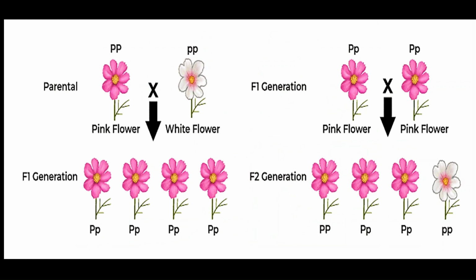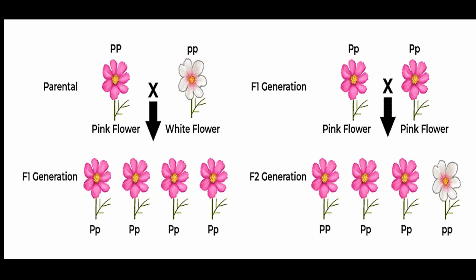Then you take the F1, the all pink offspring, and you cross two of them together, a pink and a pink flower. And guess what came out? You got three pink, one white. Where did the white come from? Remember, at the beginning, one of the parents appeared white and disappeared in their children. The color white disappeared among their children, but has appeared in the grandchildren. That tells you, we all know white is recessive.